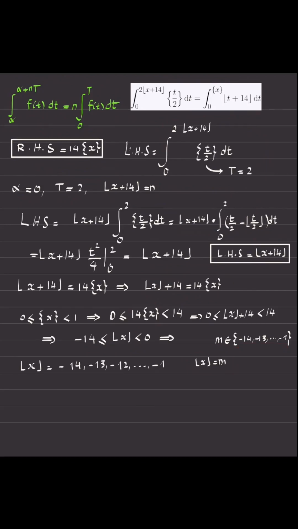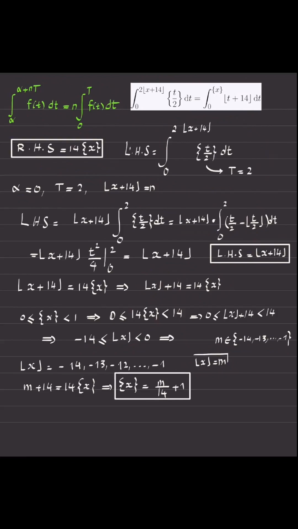Okay, so then what I do, I will take this with me and put it here to find the fraction part. So instead of this, I put m, but of course I know m is one of these numbers. Then I divide everything by 14 to calculate the fractional part. So then it becomes m plus 14 is 14 times the fractional part. So if I ask you what the fractional part is, you divide everything by 14, so it becomes m over 14 plus 1. So this is also your fraction part.